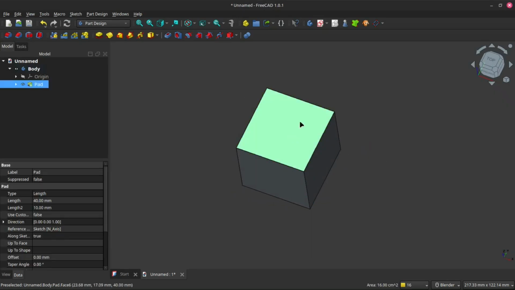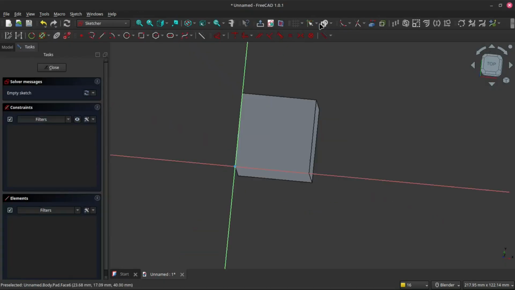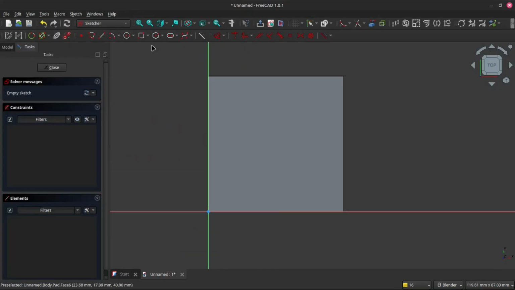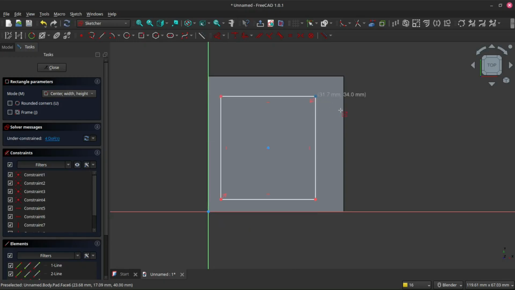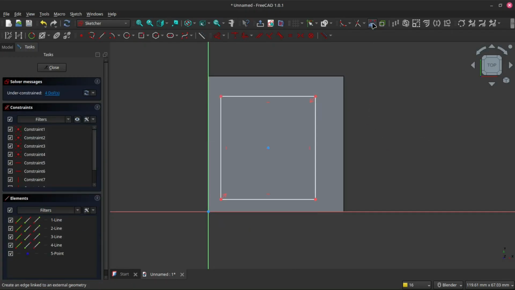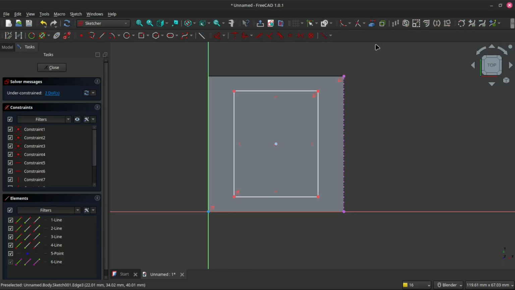So now I'm going to create a pocket on the top surface. Just another sketch. I'm going to do that with a centered rectangle. See why in a second. I'm going to use the Create External Geometry tool to grab this edge. All I really want is this corner though. So what I'm going to do is select this corner, the origin, and the center of my rectangle, and I'm going to do a constrained symmetrical.